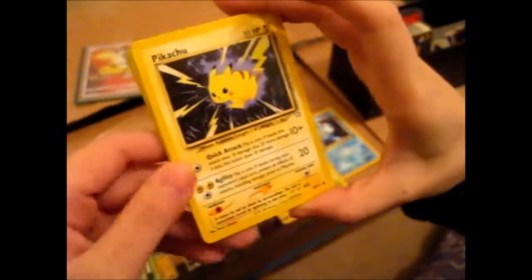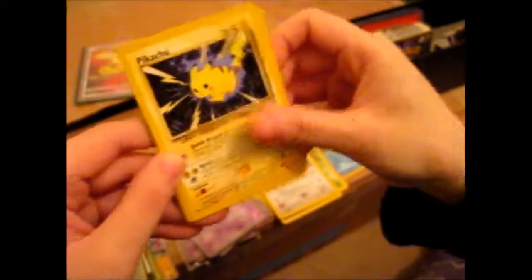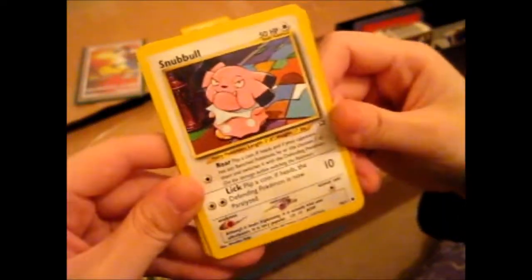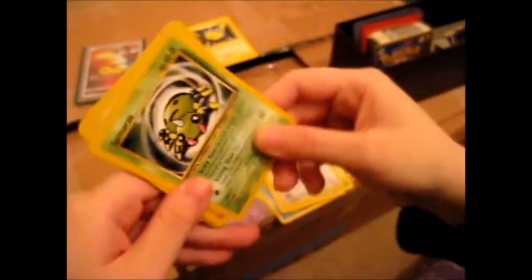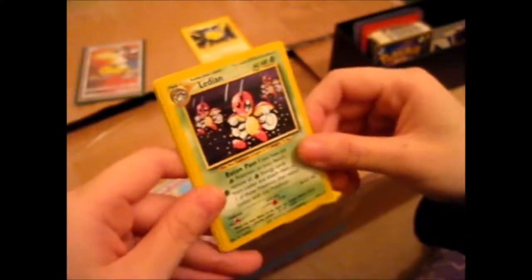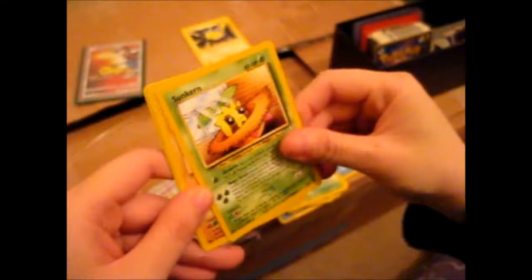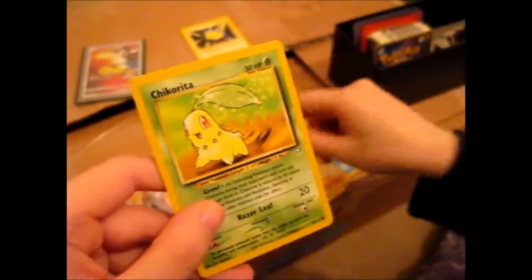Oh, look, here's another Pikachu. Awesome. I'm gonna get my Pikachu thing. Actually, no, I got a different thing for Pikachu, but I put it off to the side so I don't forget about it. Snubbull. Spinarak. Ooh, Ledian. Sweet. Gloom. Sunkern. Gligar. Chikorita.